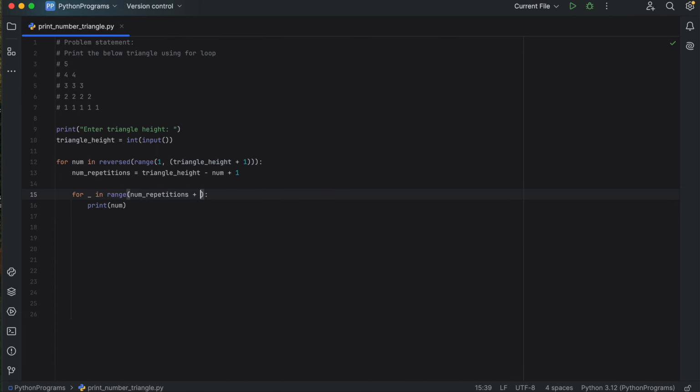We don't need to add plus 1 here. See, the range will work this way. If you give range some minimum number to maximum number, then this will exclude that maximum number.